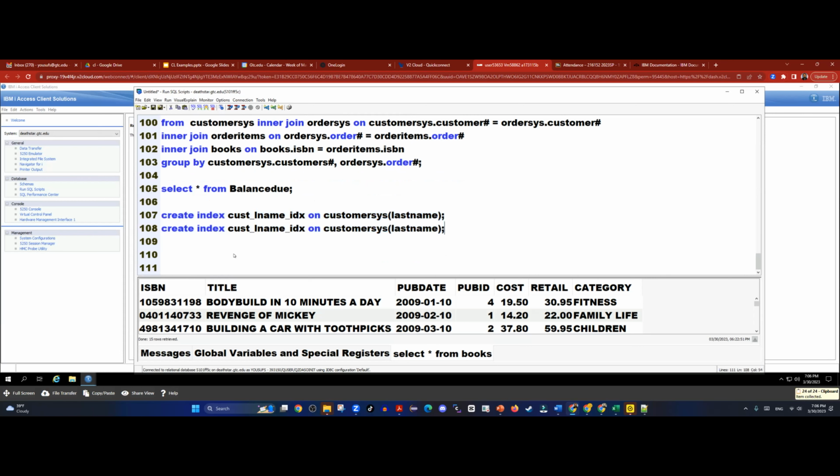Also, if you are querying a combination of fields, then you can actually index the combination. This index will only kick in if you are searching last and first name, both of them in the same query.